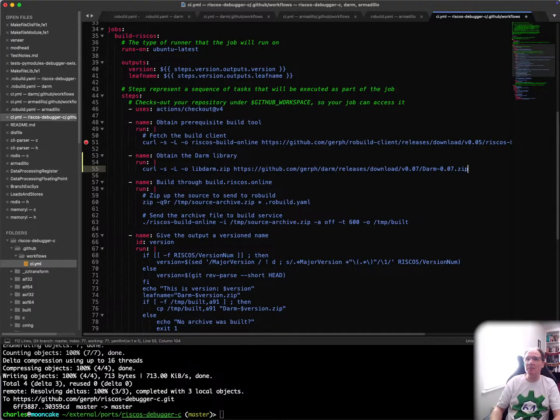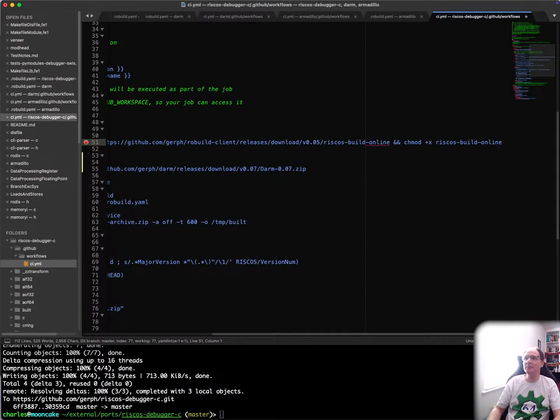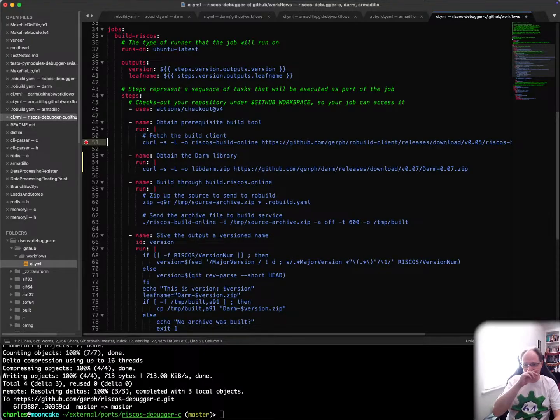So that'll get us our Darm library. But we need to extract it as well, and we need to extract it in RISC OS format. So I do this somewhere else as well. Where do I do it?